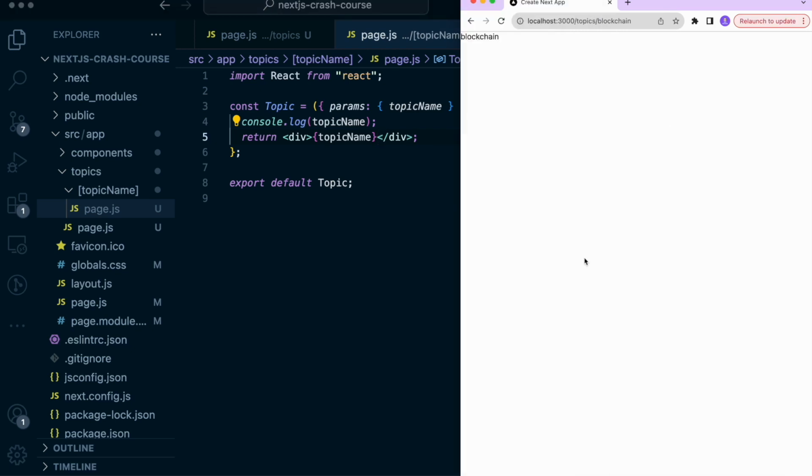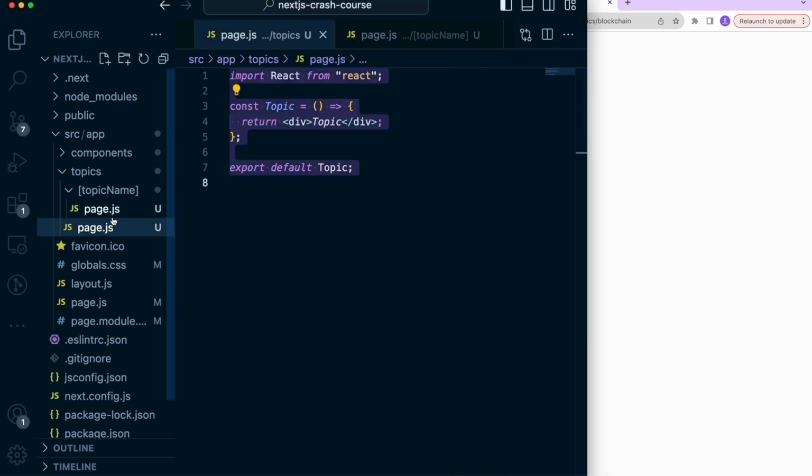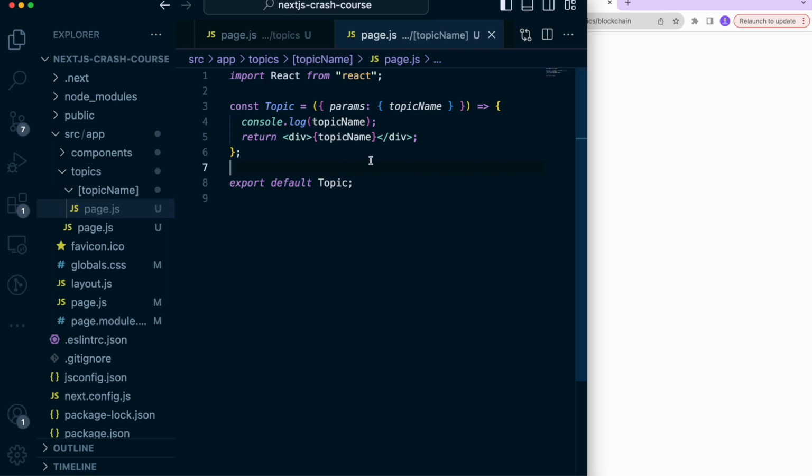Now let's say that our main homepage has a header, something that says maybe logo at the top, and we want our topics page to also share that header. This won't be efficient if we go through every page and add the header code at the top of it, right?